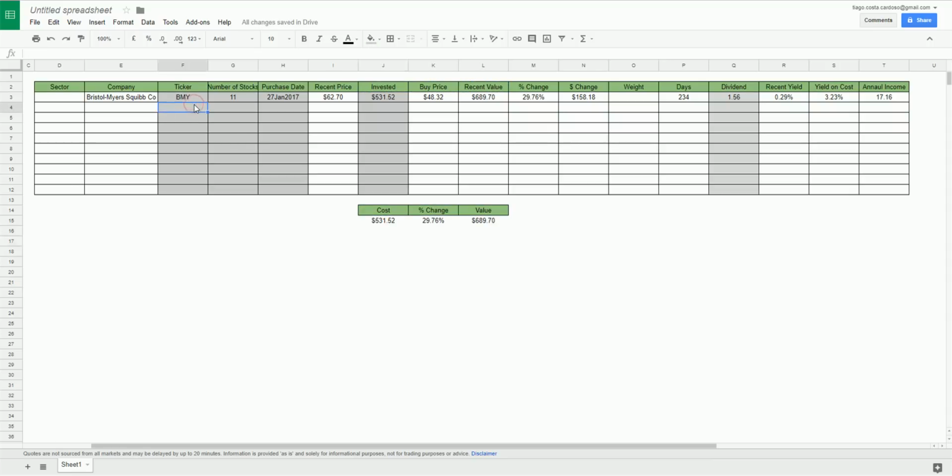Okay, now as we already have all the formulas, let's put another ticker, and here I'm going to put the second stock I bought, which was CVS. I bought 5 stocks of CVS on January 30th. I invested $390.60, and CVS pays me a dividend of $2 per share. You see that I only need to input the information in 4 cells, and the rest is all automatic.